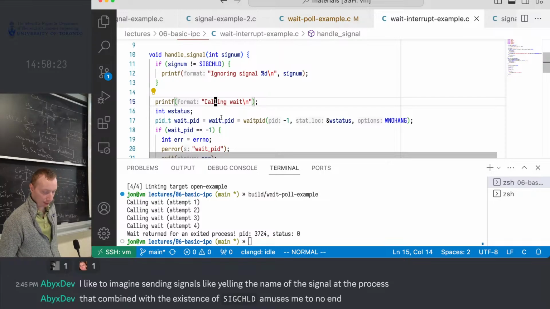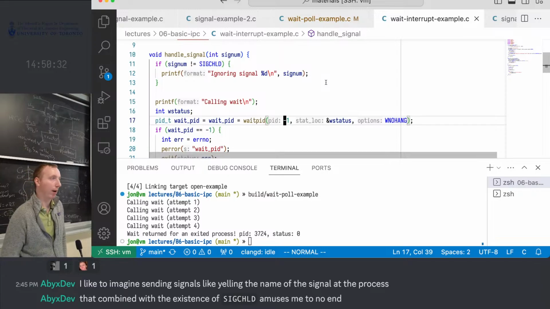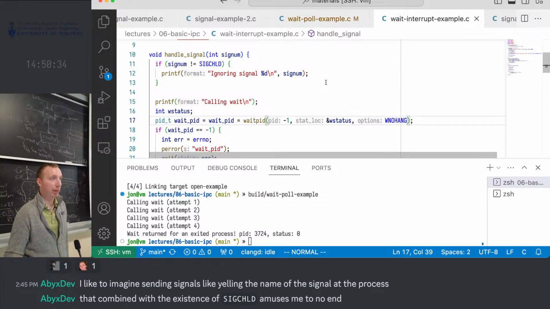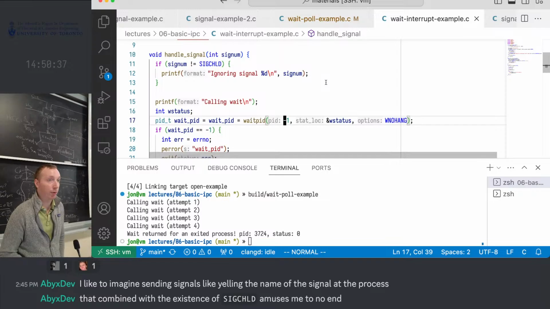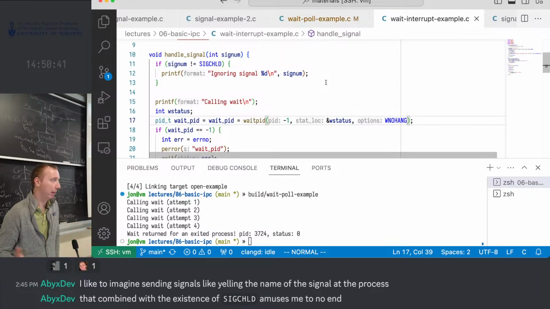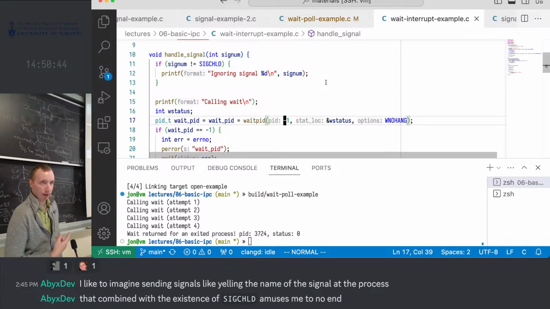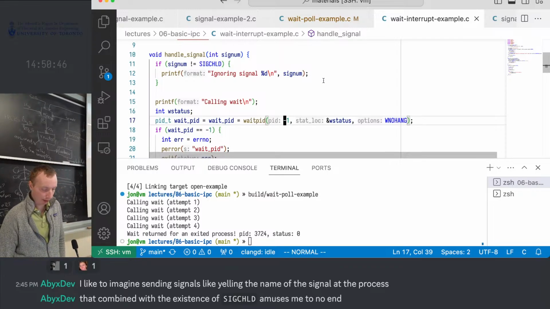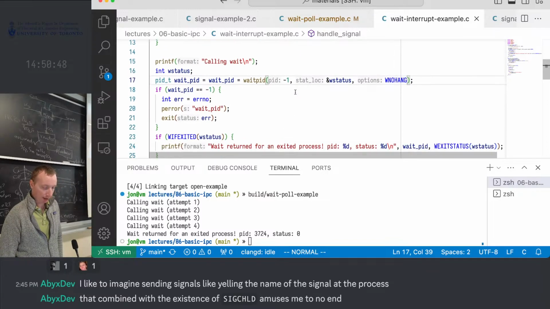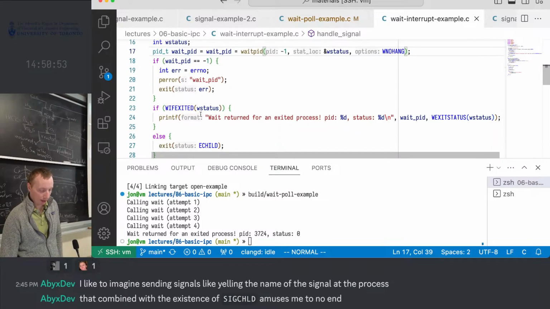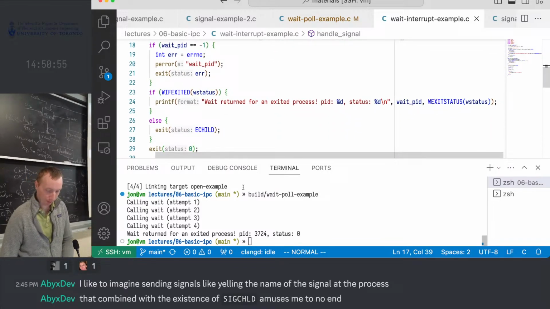wait. So I'll call wait with wait PID, give it -1 because I don't care, it's the first child. In this case, I'm not keeping track of the child's PID I created, so I don't know what it is in this function unless I create a global variable or something like that, but I didn't. So I'll just use -1 to say just the first child, even though there's only one. And then here, I just call wait PID with the no hang, and then check if there's an error. Otherwise, I'll do the same thing and just print off whatever I got.